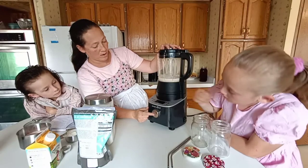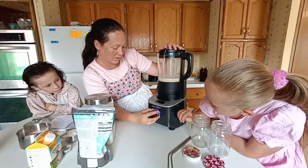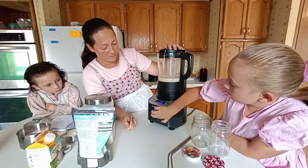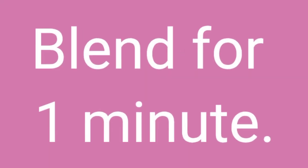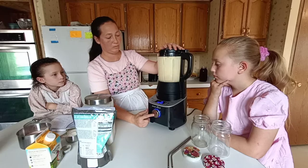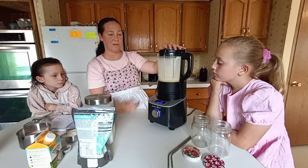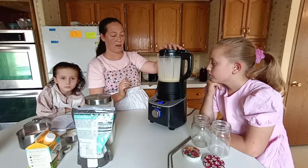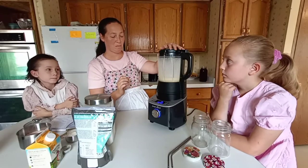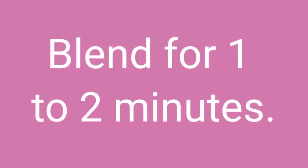Would you like to push this little button? Do I have this plugged in? Now turn it on first, and then we're going to set this to the smoothie setting, and then you can push this button. This is going to make some noise. I'm going to stop this for a moment. If you have the time and you're not in a huge hurry, it's good to let it stop, set, and rest. It gives the glucomannan a chance to thicken things and make your vanilla ice cream shake base thicken a little bit. So we're going to go ahead and blend it again.